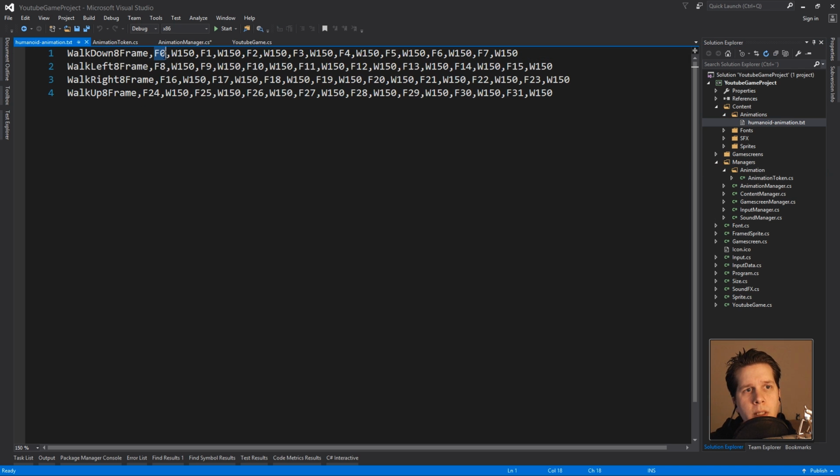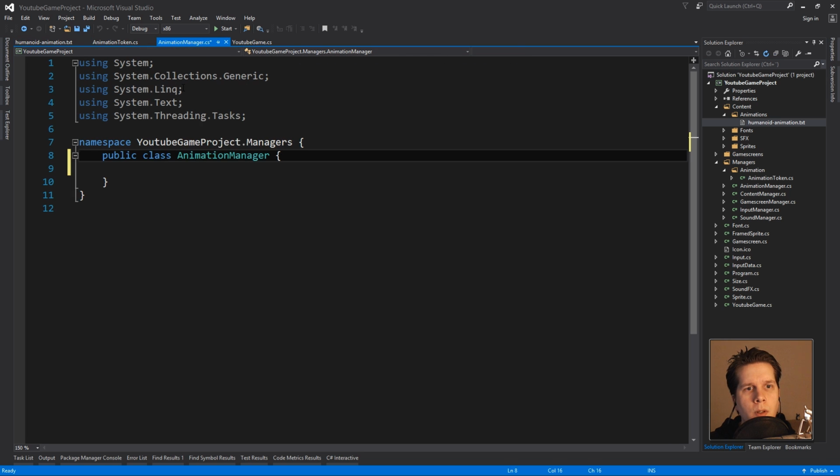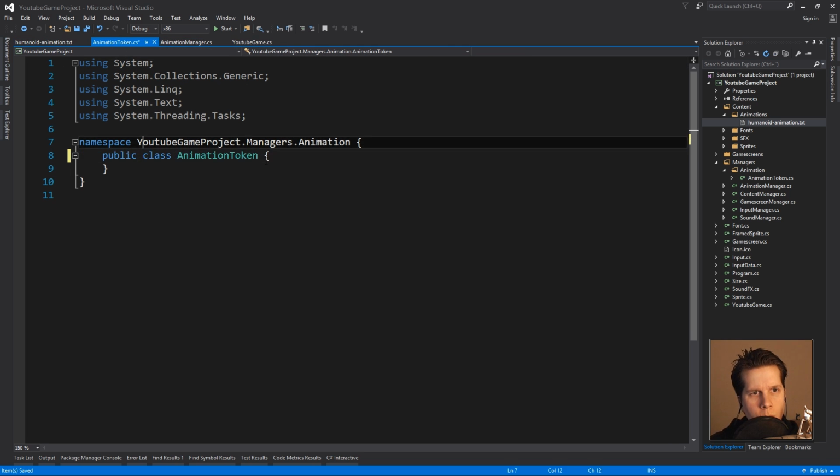So this will be a token, this will be a token, this will be a token. All these are different tokens in a pattern, and we'll have to define what these are.